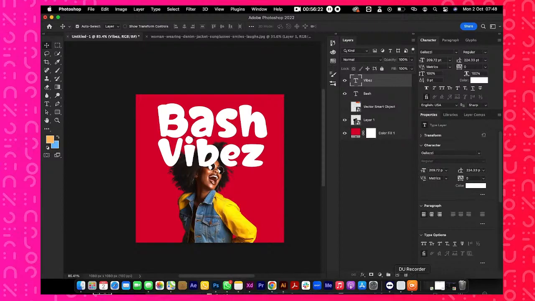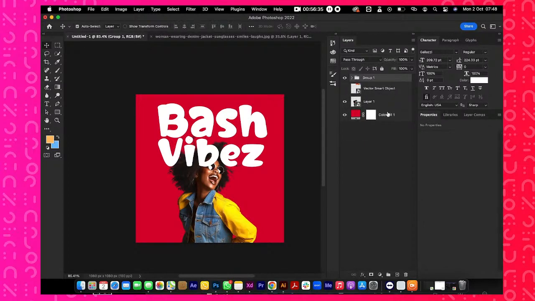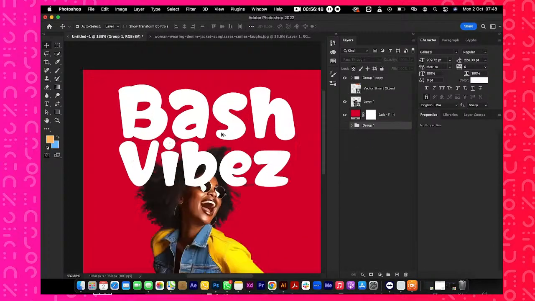My text also. So now one thing I'm going to do here is to click and press my control key and click also and press Ctrl G. Ctrl G is to group them together like that. And I will duplicate this, Ctrl J. Like I can see now, I duplicated it. So this part, I'm going to bring it down and hide it because I won't be needing it.